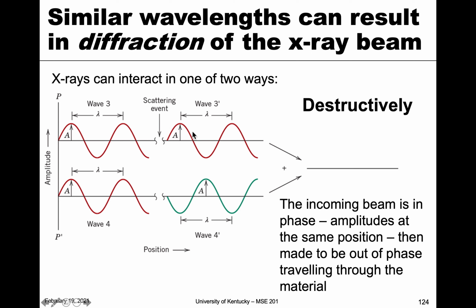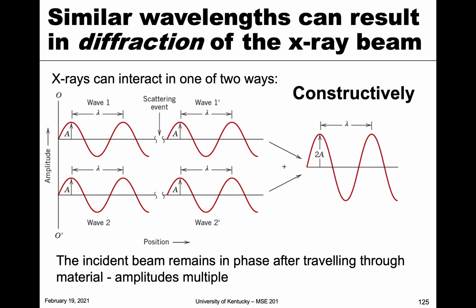Now, if we look at the sum of these two waves, you'll see that it zeroes out, right? And so there's basically nothing. This is what we refer to as destructive interference. They interact with our material in such a way that they are out of phase, and therefore the amplitudes cancel. This is an example of perfect destructive interference, where the peak matches the valley, and so they perfectly cancel out. So this is the first of the ways.